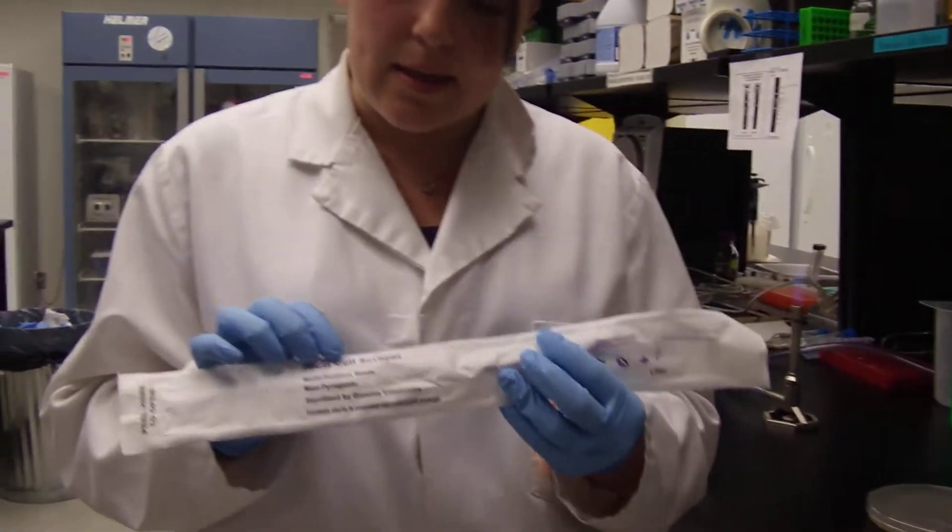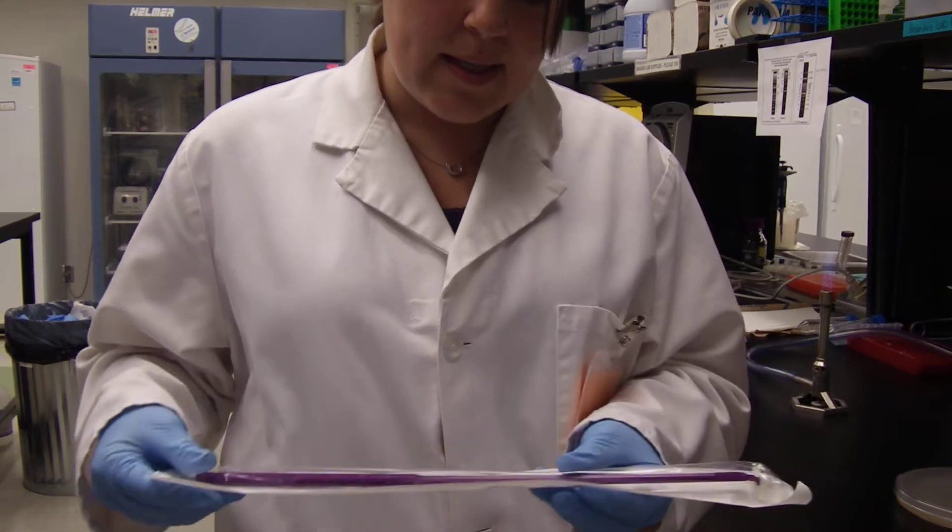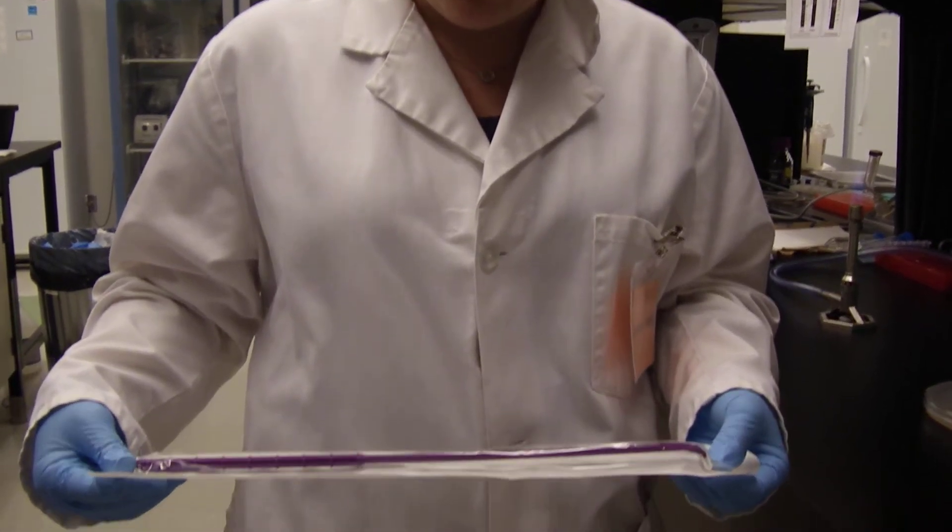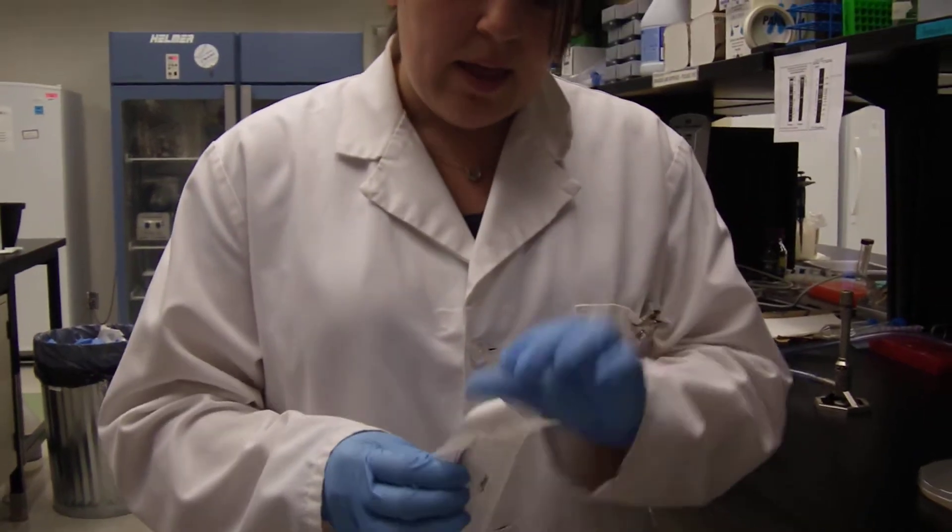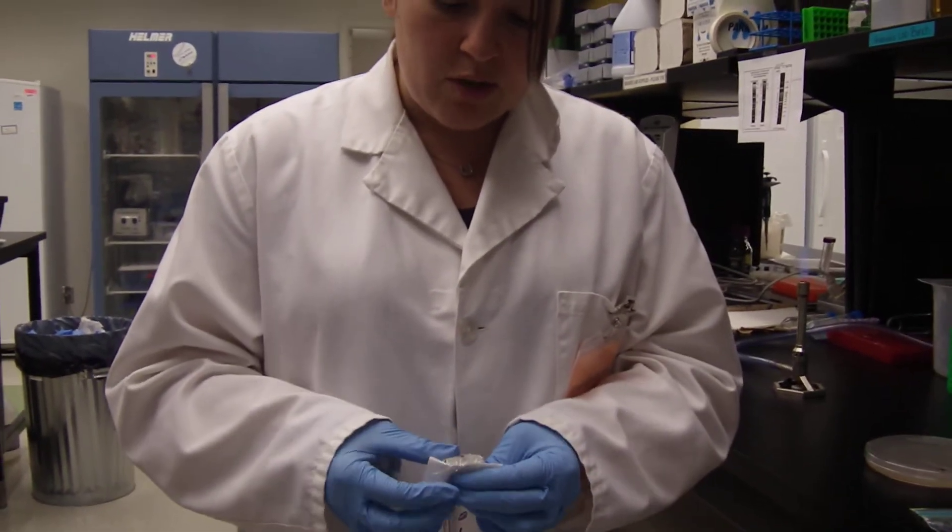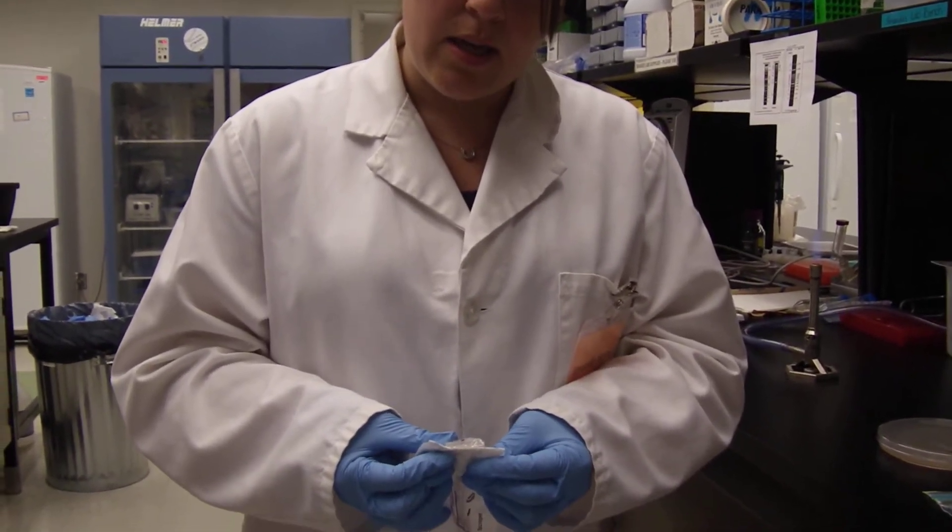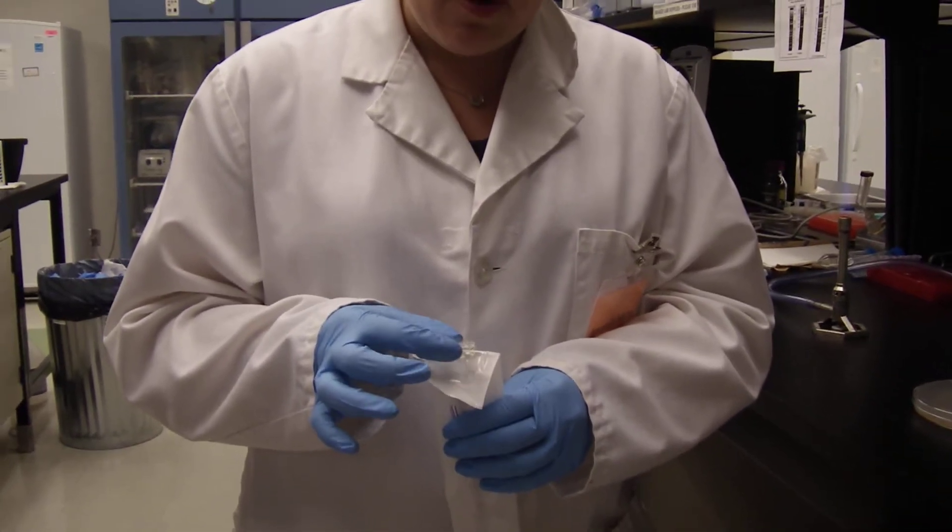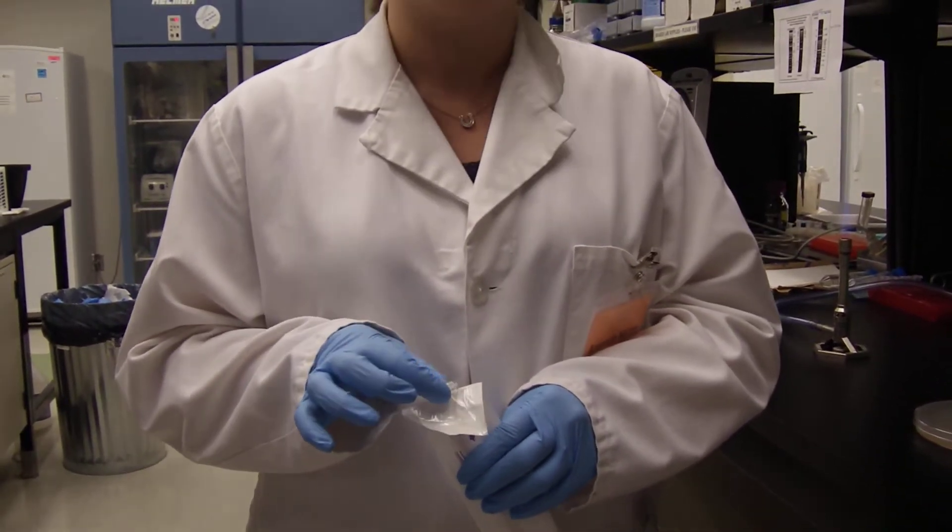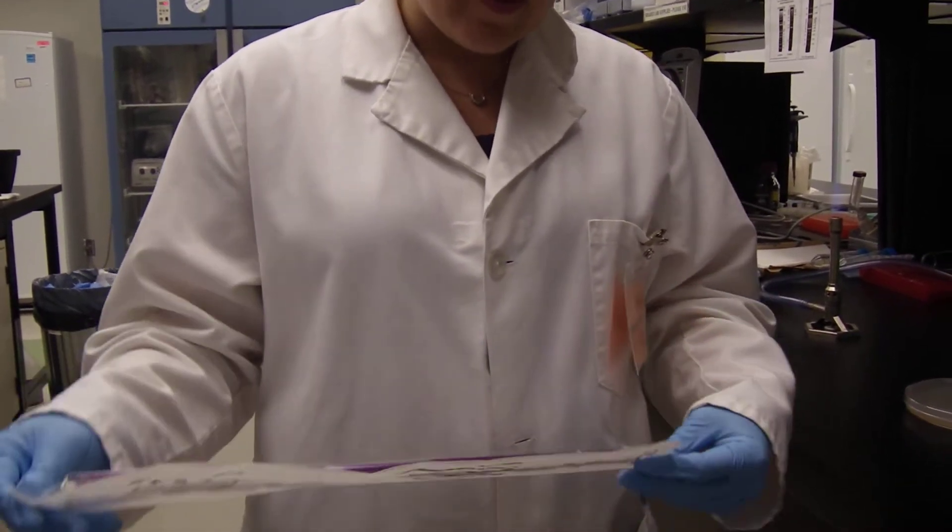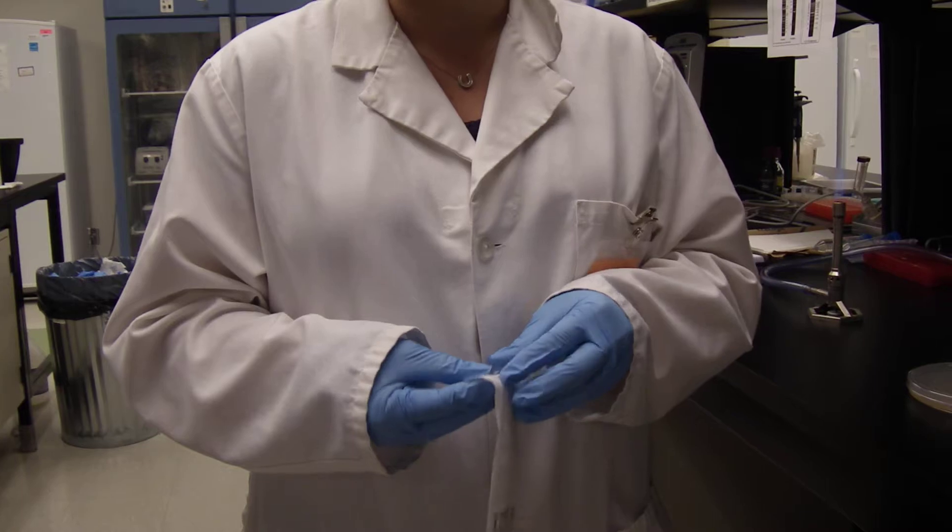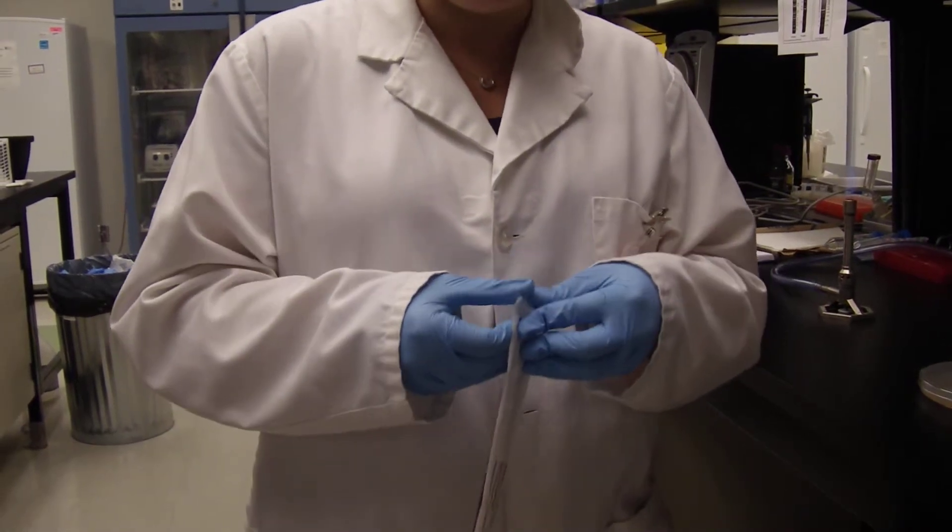Jeroen came up with the idea of using a cell scraper. These are meant for very long flasks, but we picked them because the head on the tissue scraper is about an inch. It's very flexible but also has some sturdiness at the end, and we think this is a great way to scrape the bacteria off.